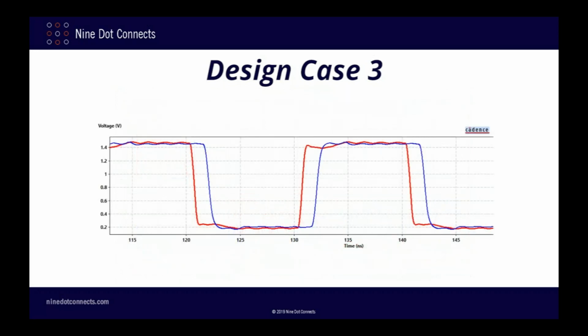And here are the results of the simulation in the time domain. As you see, I've managed to get some nice time delay between the signals. The red trace is from the FPGA, and the blue trace is at the DRAM chip. This delay measures out to be about 1.38 nanoseconds.